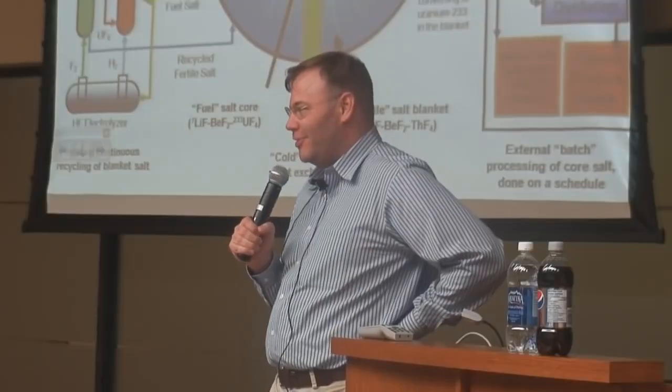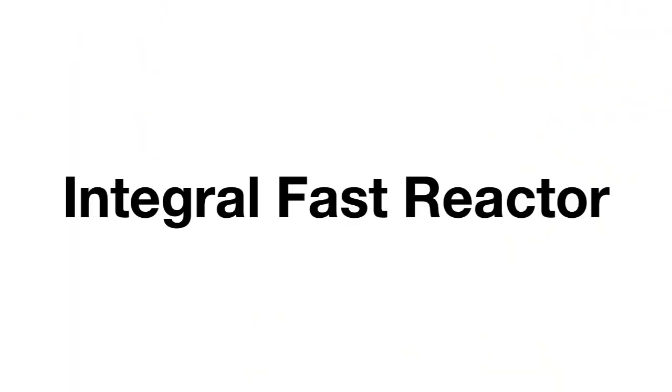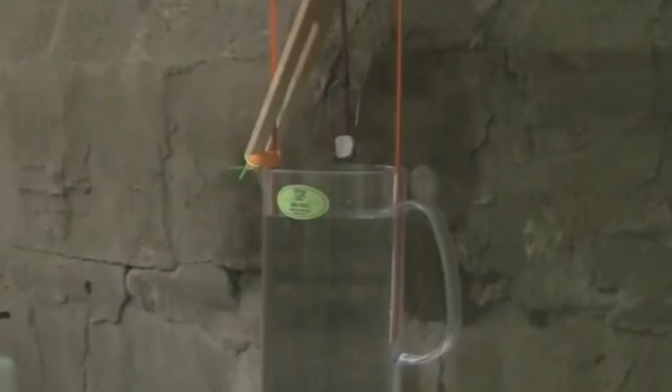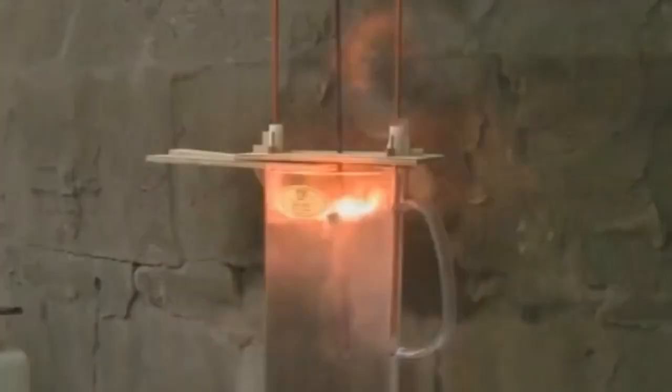So, you know, everybody's tried the fast breeder reactor. I think the Russians are trying it. I have some good friends in the nuclear industry that are very big advocates of the fast breeder reactor. The common name for it now is the integral fast reactor. I'm not the biggest fan of a reactor that's full of liquid sodium. If any of you are chemists in here, you probably recall sodium has a great affinity for just about everything.